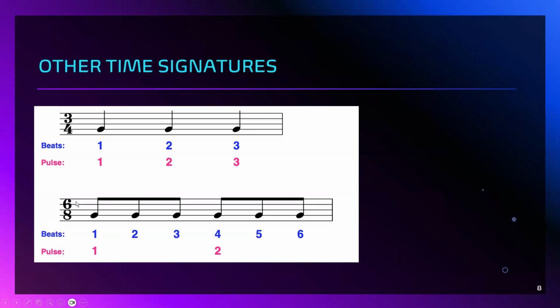The other one that's somewhat common for Christmas music, not as common as 3/4, is a 6/8, and that's got six beats per bar. But in this case, you see the bottom number is an eight, so that means the eighth note gets one beat. And this has a little more of a swing feel to it. The difference between these two, which look very similar, is that this has two major emphasis beats per bar, and it's got this little triplet feel in the middle notes. But really, the two you need to worry about the most would be 4/4 and 3/4. And now we're going to jump into xLights.